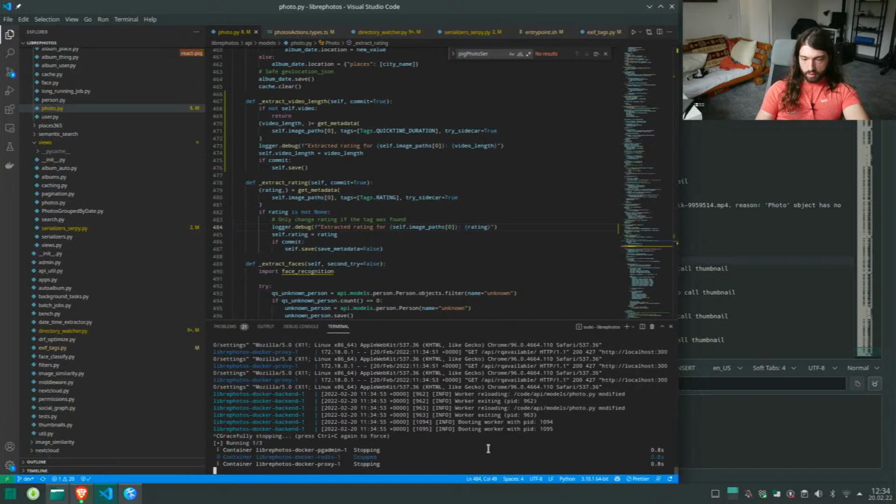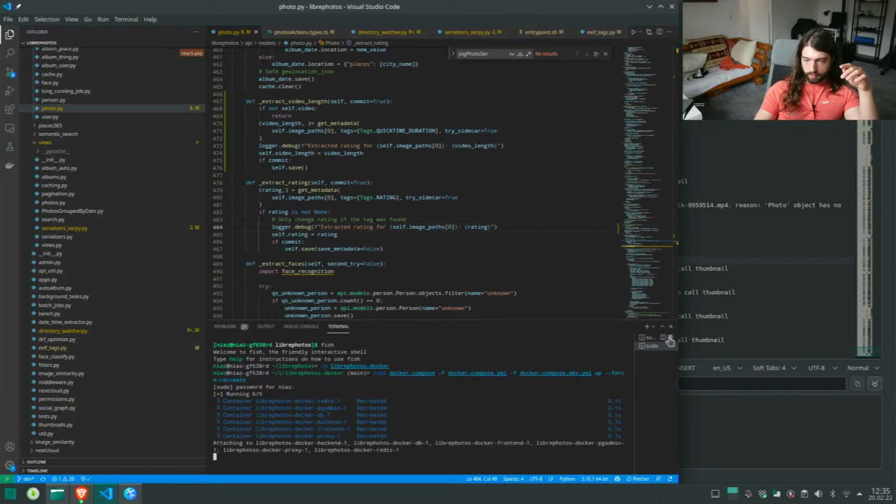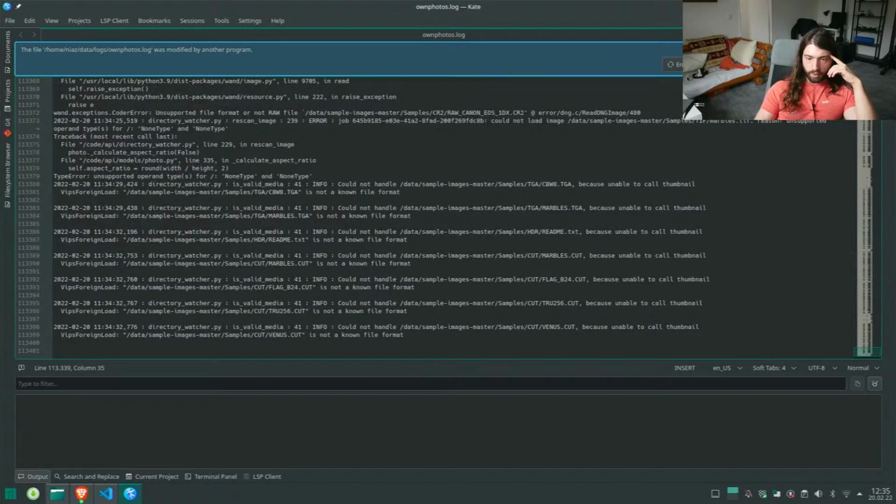So let's, I guess, stop that and restart. Cd lib for the docker, sudo, yes, and let's go. Very weird.